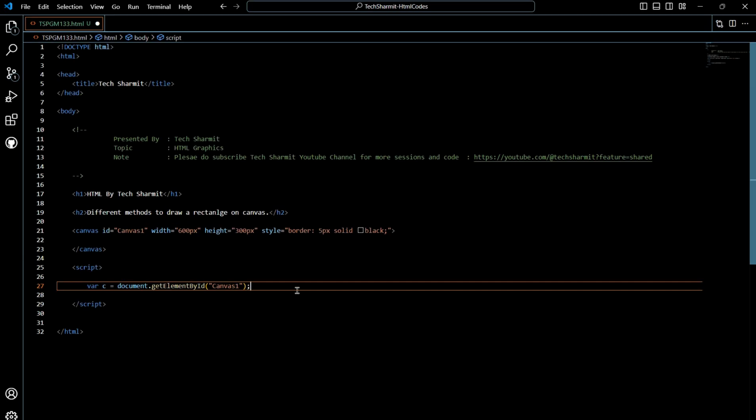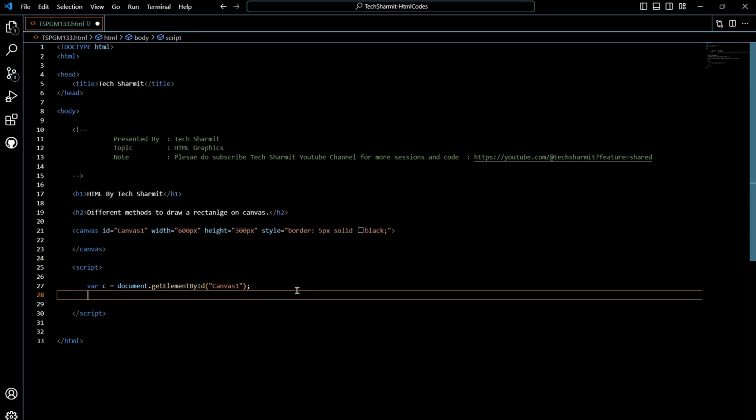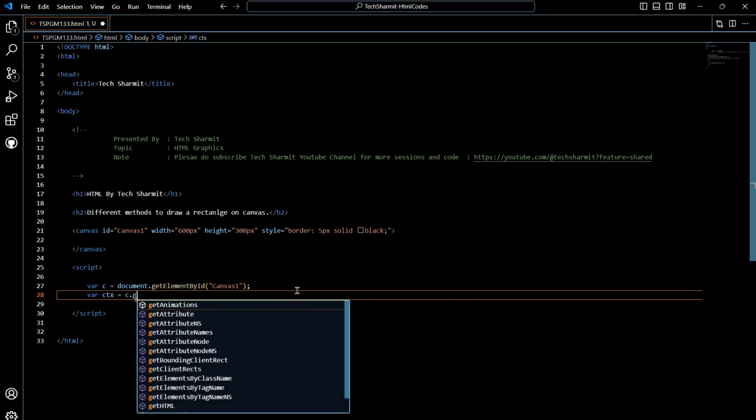If something is in uppercase, we have to write it in uppercase. Clear? So after declaring this variable c or attaching the variable with the canvas, now it's time to define the context. To define the context, we will write here ctx equal, and here we will write c dot getContext.